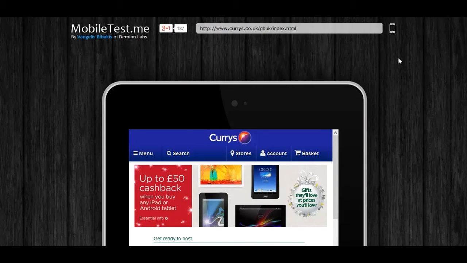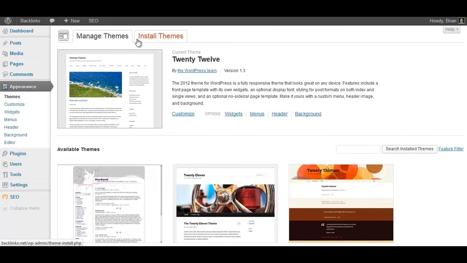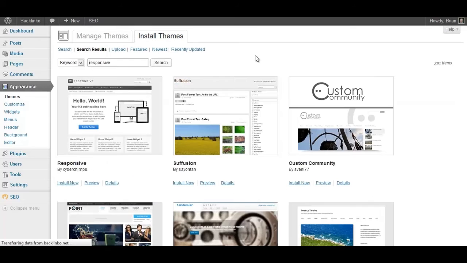Now, how can you set up a responsive design? Well, if you use WordPress as your e-commerce CMS, you can actually get a responsive design and then customize that for your e-commerce site. So what you want to do is log into your WordPress dashboard, hover over Appearance, and click on Themes. And then you want to click on Install Themes. And then in the search field, you want to put in Responsive and click on Search. And this will bring up all the responsive themes in the WordPress database. And what you want to do is just look for one that seems like a good fit and then get it customized for your e-commerce site. That way, you don't really have to do a lot of work for it to be responsive. You can just have it kind of out of the box, responsive for mobile devices, and have it customized so it fits your branding and your design and the functionality of your e-commerce site.